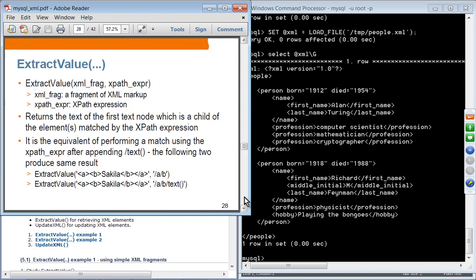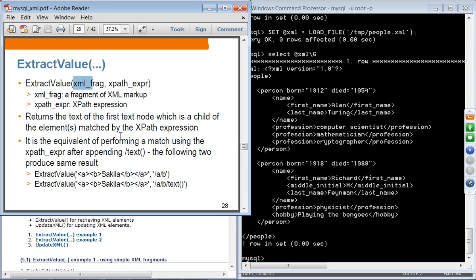With ExtractValue, you specify an XML fragment, and then you specify an XPath expression. ExtractValue returns the text of the first text node that is a child of elements matched by the XPath expression.